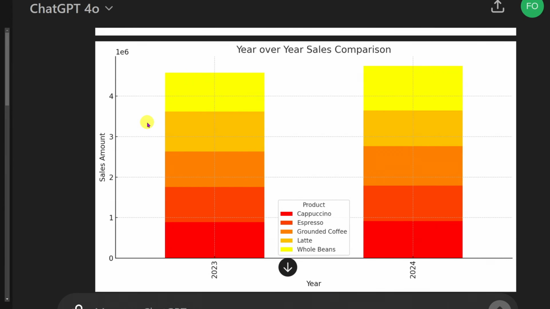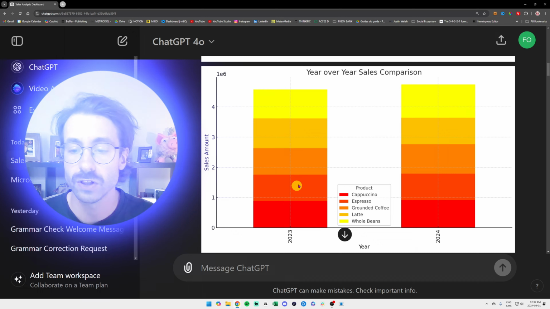And then it did a year-over-year sales comparison by product, which was a question that I asked him specifically. So pretty cool here. We have the 2023 and then 2024. But what I don't like is the color scheme of the tool. So basically here we have a gradient from yellow to red, but we can't clearly see if the cappuccino is the last down here or if it's espresso. It could have chose better clear colors, right?